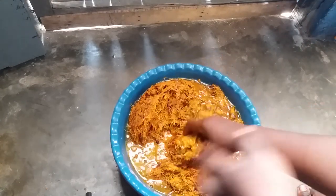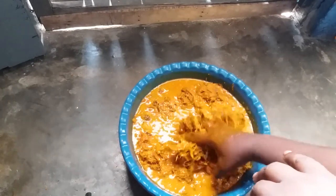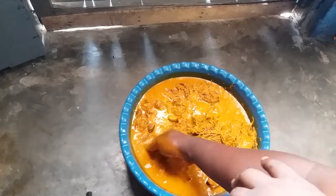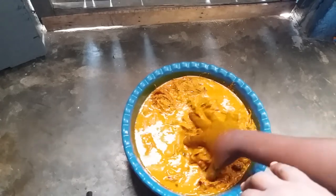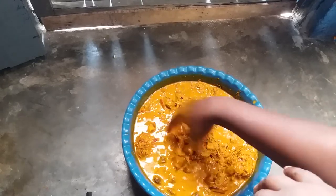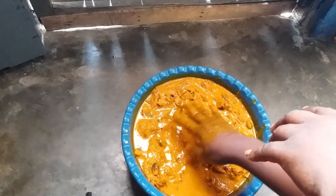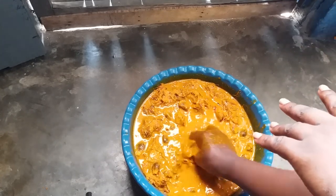Then you add some water. You start squeezing it. That's the heart. So you see that. You get something like this. The quantity of water you add depends on how thick or light you want it. So I want it a little bit more. The water is small, so I add a little more.